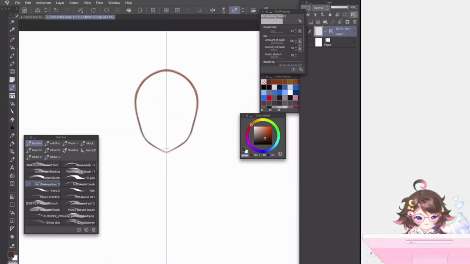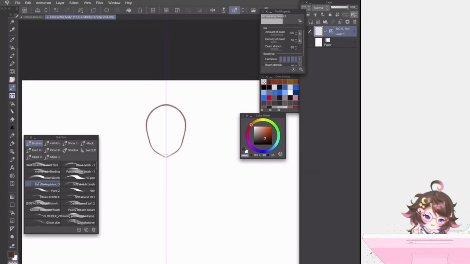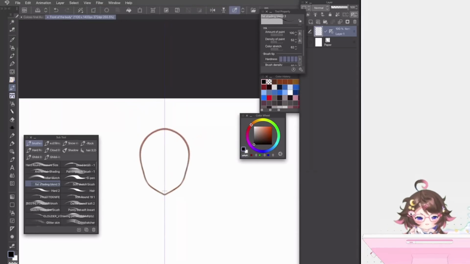So first thing first, we have this head right here. Basically, for this head, how you draw it is: make a circle, a square, the middle, and around here-ish area is your eye.